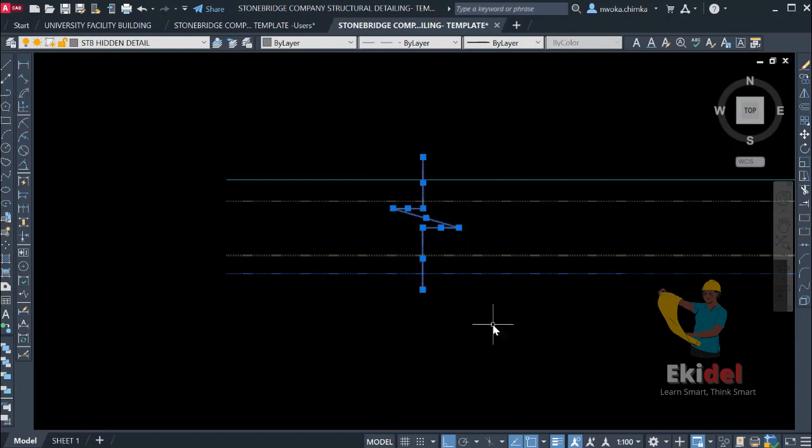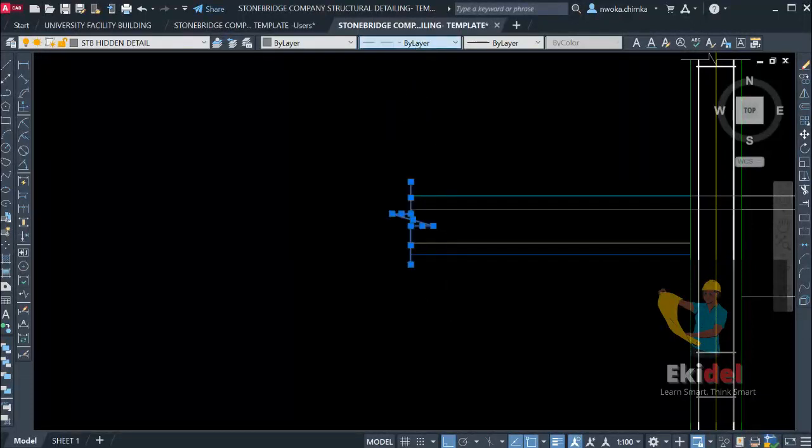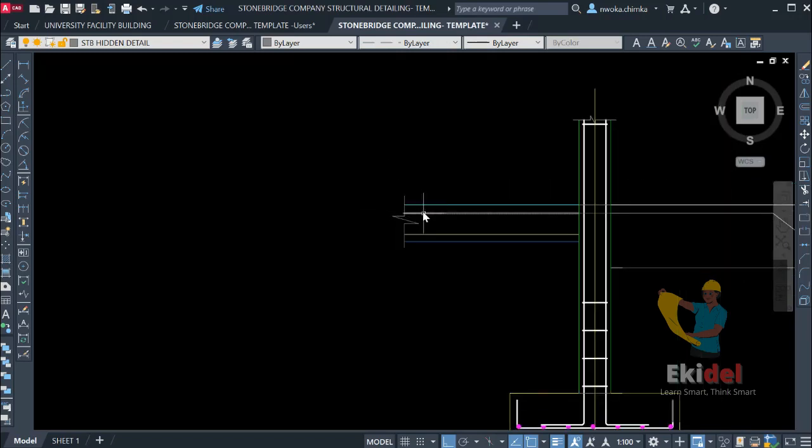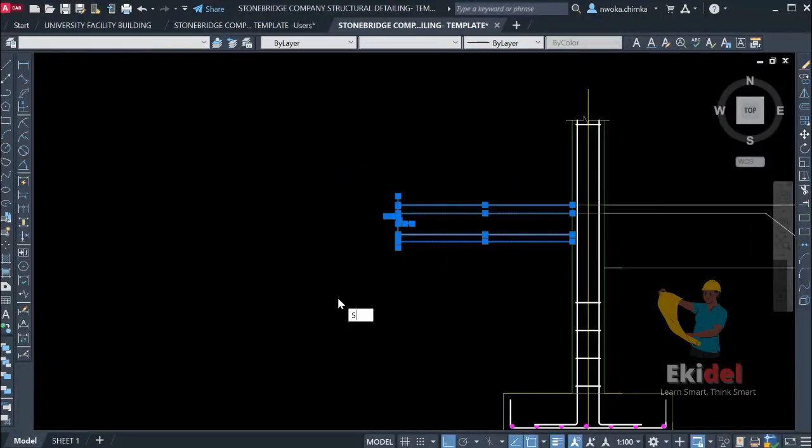Now highlight everything here, and trim off everything here, and then highlight this again and change this to a solid or continuous line, as you can see here. So this now tells us that this slab is a continuity. If it is too long, I can stretch it backward. Let me stretch it backward and keep this here also.